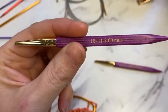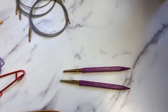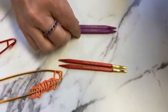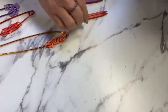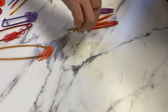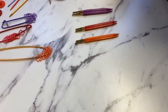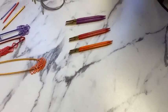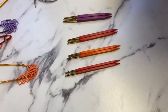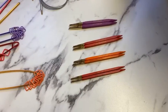Anna, you exclusively knit on square needles. Yes. I would love to hear your thoughts on why you do that. They are, in the long run, much easier on your hands. You can knit for longer without your hands starting to hurt, which, since I am a marathon knitter, I like to keep going, I need to be able to do that. And then they also make your stitches more consistent in size, so your fabric will come out more even.